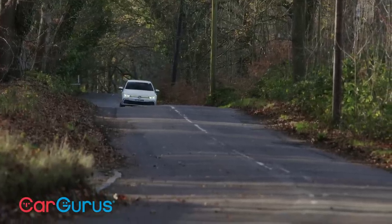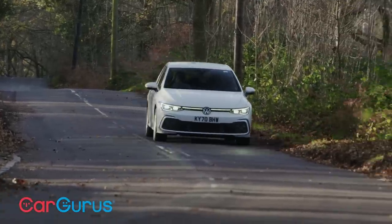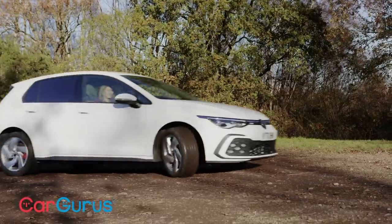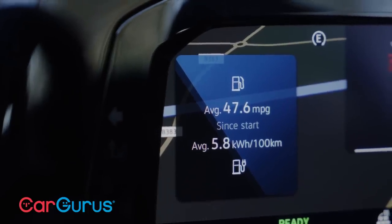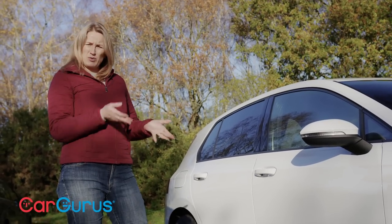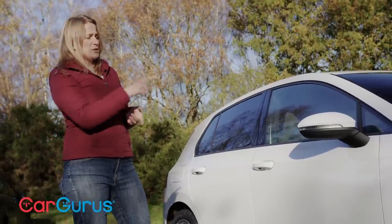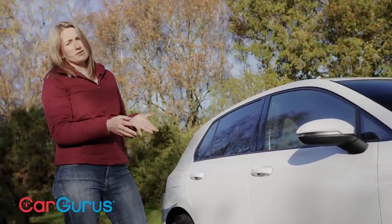In the real world, it's quite easy to get around 30 miles of pure electric driving, dropping to nearly 20 miles on the motorway. The 1.4-litre turbocharged petrol engine takes over when the battery runs out, and you'll get a respectable 40 to 45 MPG without trying hard. Charging at home costs between £1 and £2 — roughly half the cost of running the petrol engine — so plugging in and using the electric motor as much as possible is essential to make the most of it.